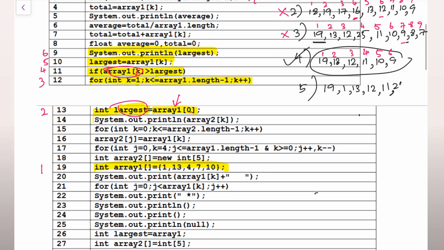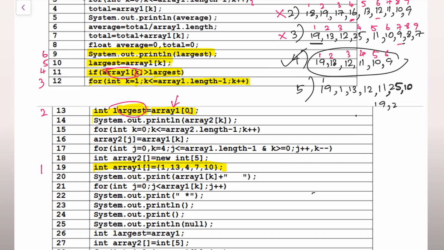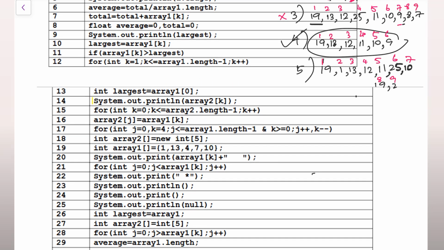Okay. 1, 2, 3, 4, 5, 6, 7, 8, and 9. Right, okay. So I'll just remove these guys and start with 19, which is good.